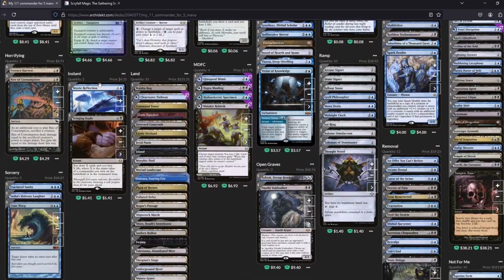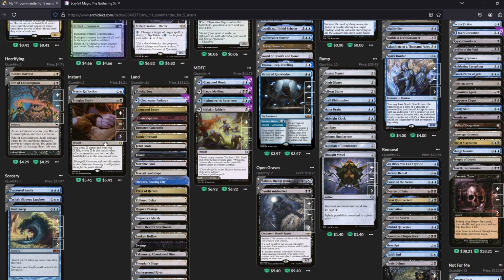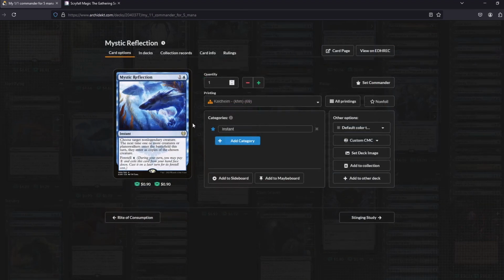So, Instants. Both of these, funny enough, are cards that I heavily advocate for in this type of deck. Starting with Mystic Reflection. This card is cracked, just in general. I'm going to be putting this in my Snobbies deck, Snow Zombies. I'll be making a video on it eventually. Oh man, I can't wait to talk about it there.